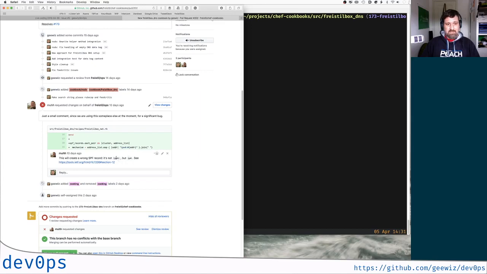In this case, I seem to have written a thing by more or less muscle memory, IPv4 in the SPF record I'm generating, but unfortunately SPF syntax seems to require IP4 without the V. So I'm going to fix this so we can get this pull request merged.